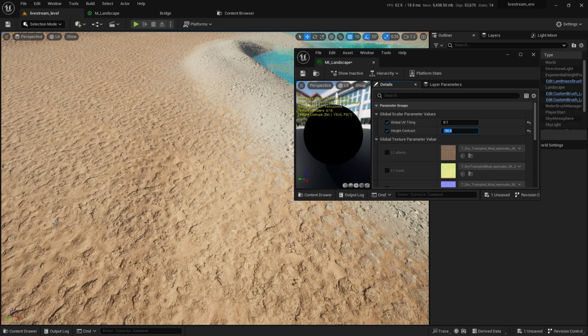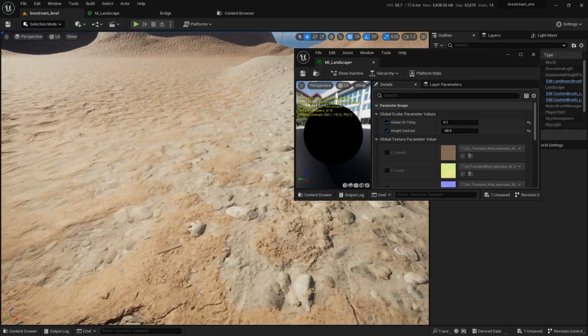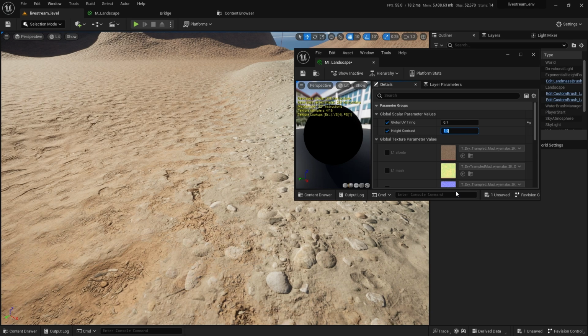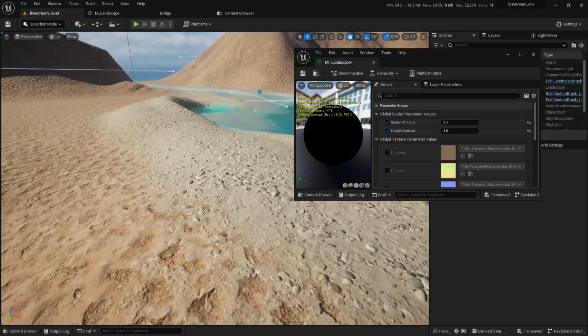If I put -50, you will have the contrast, but in reverse, right? Put 50. Even if I put too high values, it won't work. So I can just play with 5. Looks like a decent number.